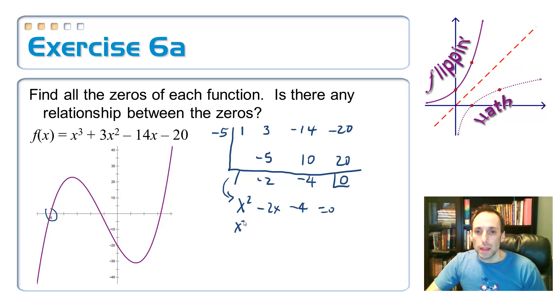So x squared minus 2x plus something equals... Let's go ahead and add the 4 over, plus something, the same something. Take half of the negative 2, 1, square it, 1. Add 1 to both sides. x minus 1, quantity squared equals 5. Take the square root. x minus 1 equals plus or minus the square root of 5. And then x is equal to 1 plus or minus the square root of 5.